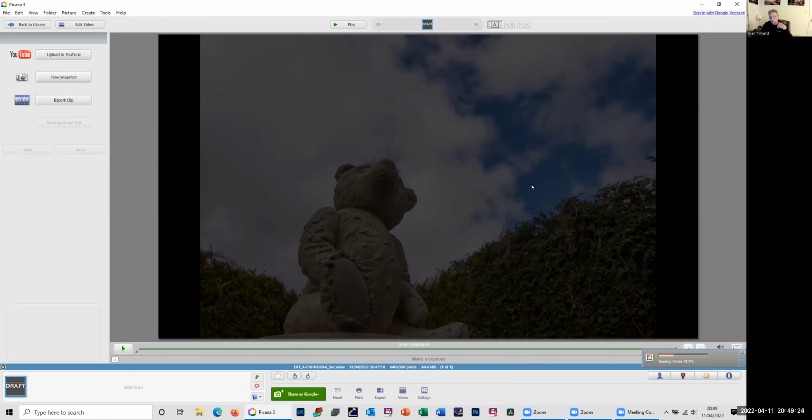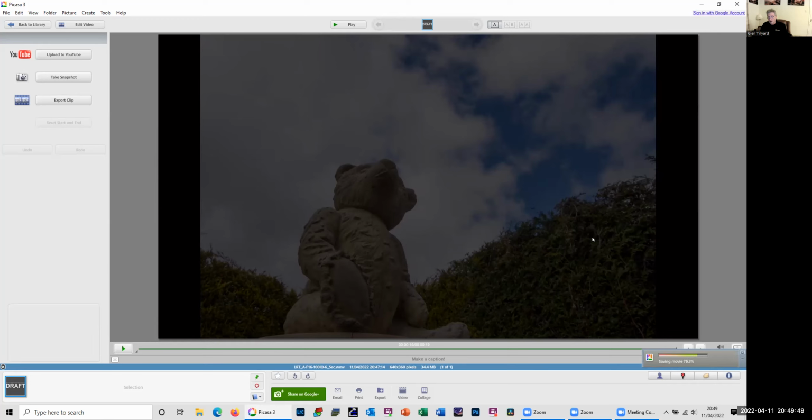If you saw that and you thought it was a bit too quick, then just go into edit video and change the duration. So perhaps go for 2 seconds with a 1 second fade or something like that. And just play with those. But that's going to be a better way for you to do what you're doing. Yeah, definitely.